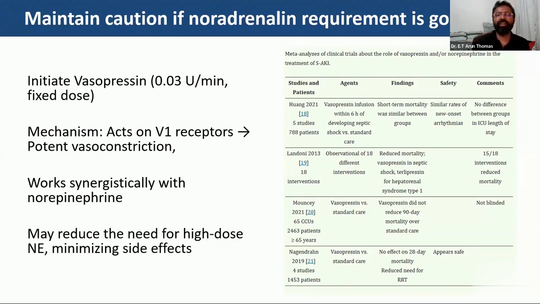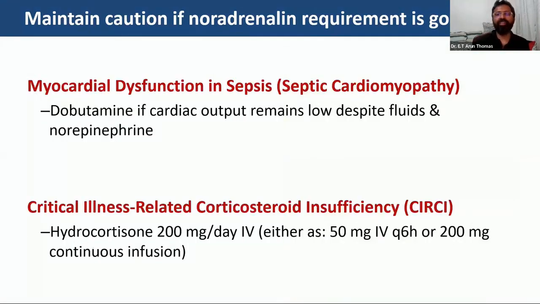And there are even some studies which compare noradrenaline versus vasopressin as the first-line vasopressor, asking which is more kidney protective. There is marginal evidence that using vasopressin initially instead of noradrenaline can give a better renal outcome, but that is only marginal data. So still, the standard practice, standard recommendations, guidelines and evidence is to use noradrenaline, but at a very high dose, add a vasopressor. And if the BP is still not maintaining, rather than keeping on escalating the noradrenaline, always rule out myocardial dysfunction in sepsis, because there is something called an entity. This is very, very common because of septic cardiomyopathy.